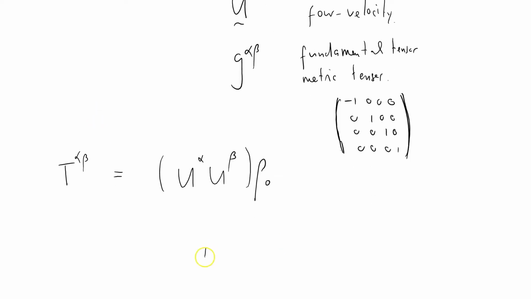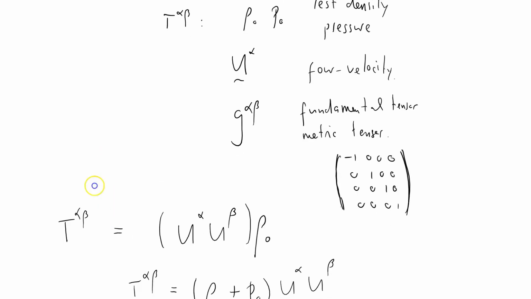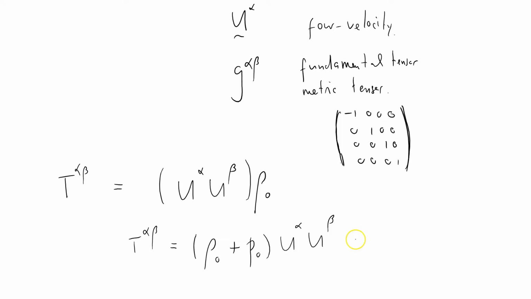It's not entirely obvious how to do this. What you need to do is rho 0 plus p0 times U alpha, U beta. This is T alpha beta equals that. But that's not quite right either, because that gives us a sum there. Do we need to add or subtract it? We need to add. I had to think there because there are different conventions for the metric tensor. We need to add p0 times g alpha beta.